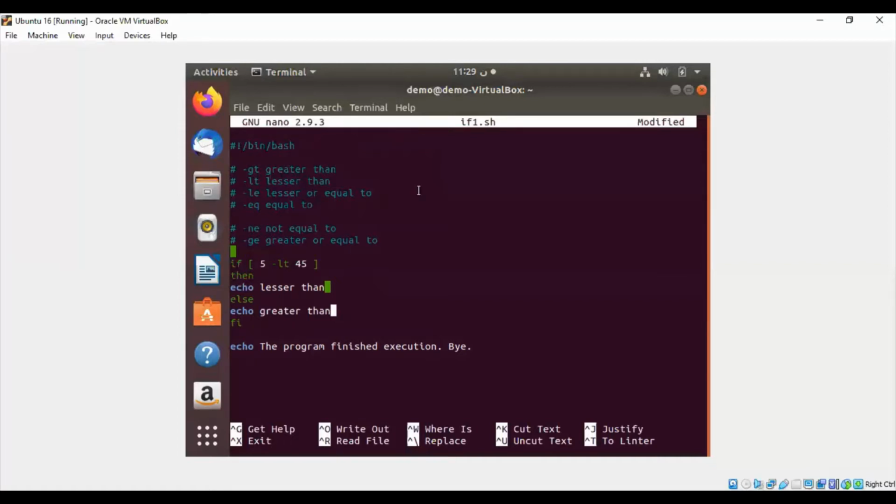So here, how do you do it? Then followed by something until else, it's the true block. And from else until the fi, it's the false block. So not necessarily one line. You can have whatever you want. You can write many statements, many instructions here. Starting from then until else, you can write whatever you want to write. That's for the true block. And from else to fi, that's for the false block. Fine.